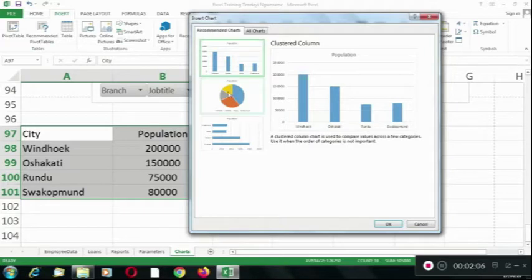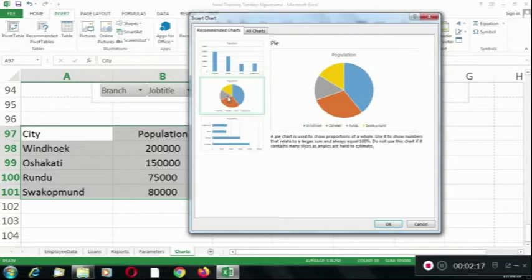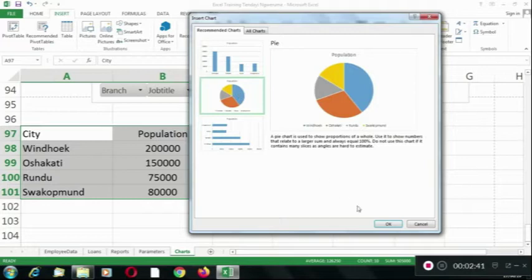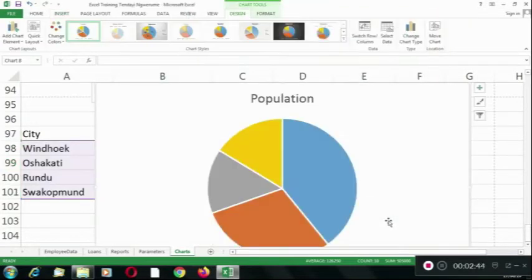So for now it suggests three: the bar chart with Windhoek, Oshakati, Rundu, Swakopmund, and then the population this side, or a pie chart, or another clustered bar that is going sideways, where the cities are on the left and the population is down here. So for now, let us select our pie chart and say OK.